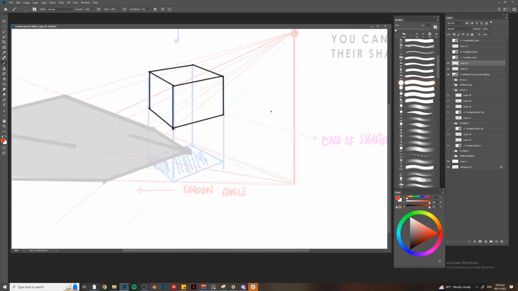Kumbaga, I want this cube to be floating two times its height or less than its height. So kayo nang bahala kung gaano kataas yung iaangat niya from the ground plane. Now let's say I can actually bring it all the way down here. Pwede yun. It depends.